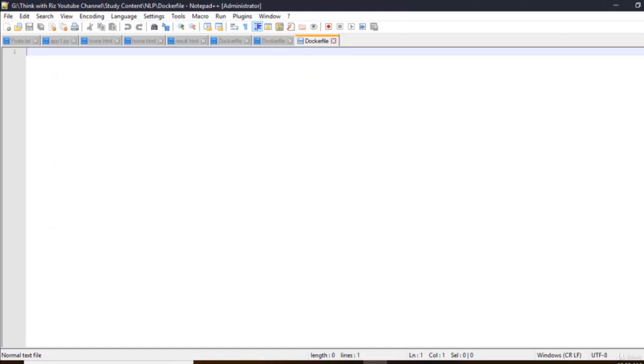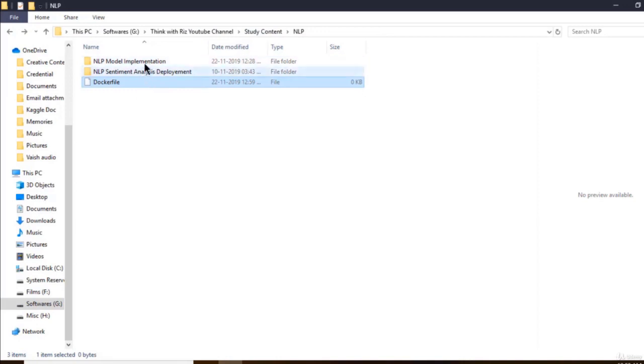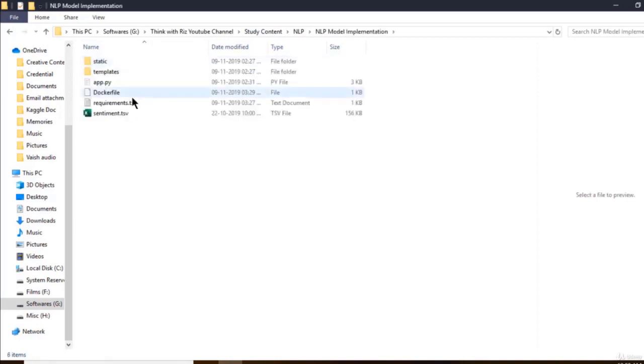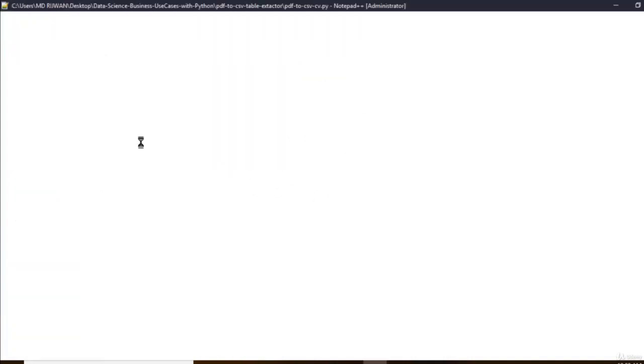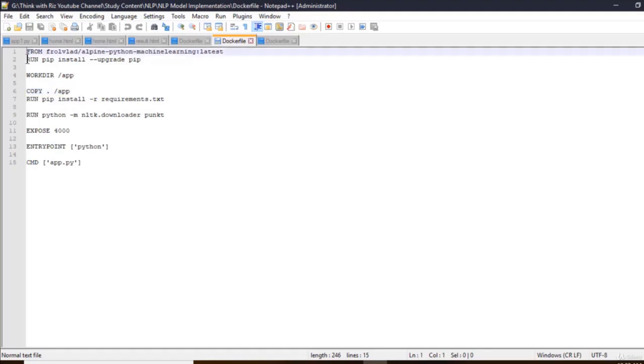The same Dockerfile that I have created, you need to copy inside whatever code you have. So this is the Dockerfile. If we open it, these are very simple line by line, step by step commands. This is very easy to understand, so we will discuss that later on.